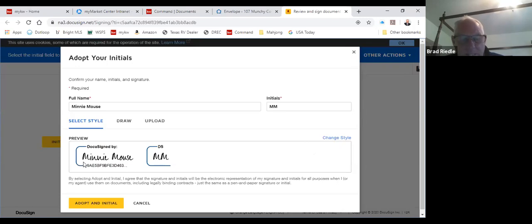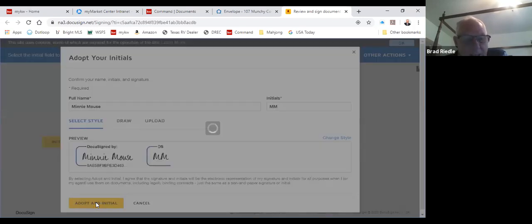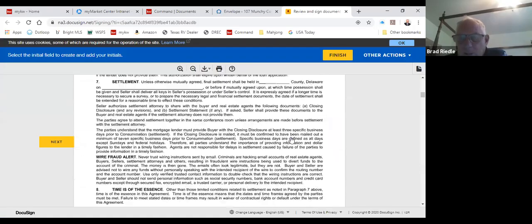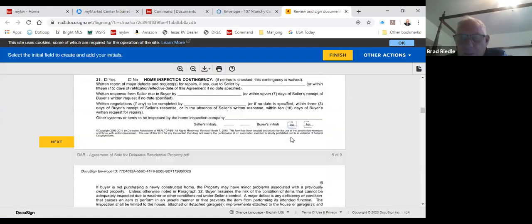I know their signature is a legal signature, but I'd rather be able to read the name instead of something else. So if you can dissuade them, if it comes up to draw or they ask you about it, I'd rather see what's here. All they do is hit adopt and initial and then go through all the forms.